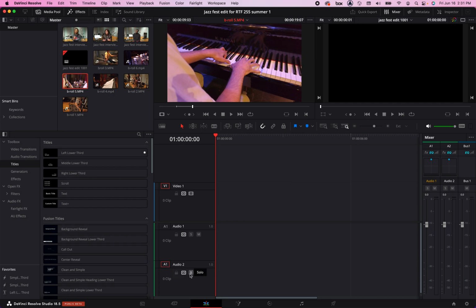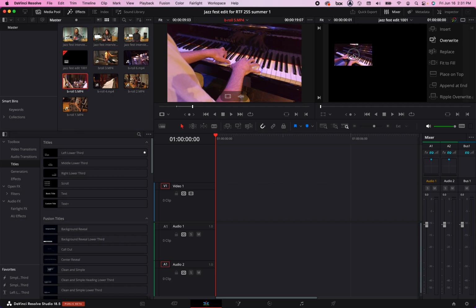You can't see me doing that, but in your case, it's function F10, which is the FN F10, and the FN stands for function. Or if you want to bring it down to the timeline, you can hit this window right here, overwrite clip, or what I taught you guys before, left click and drag into the program viewer and release it.